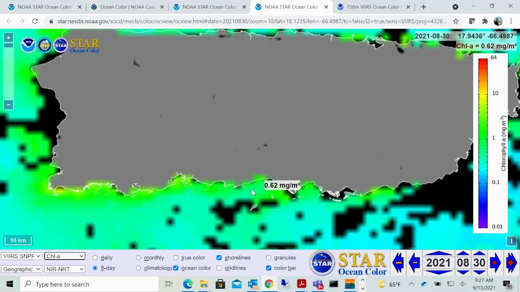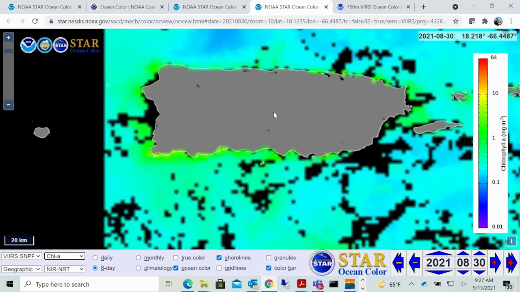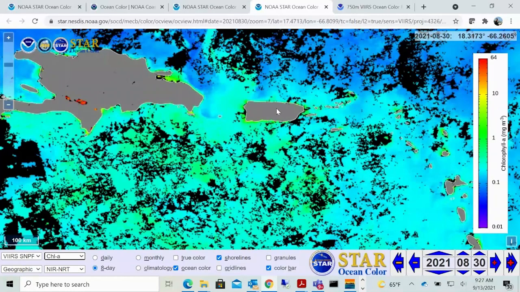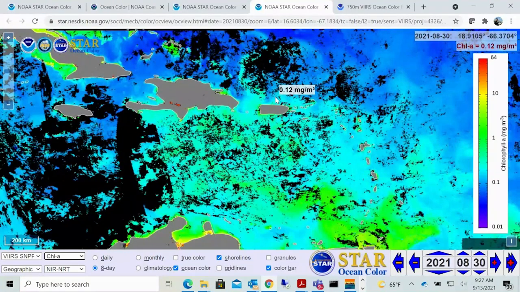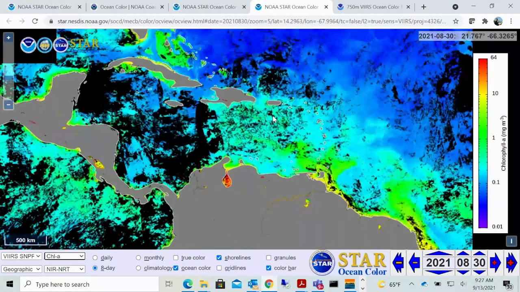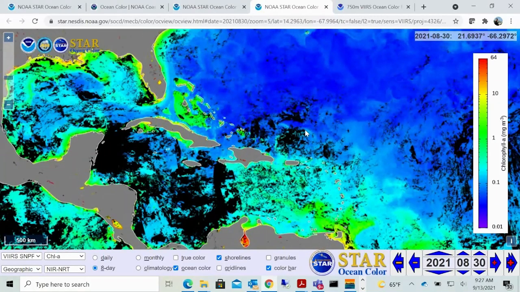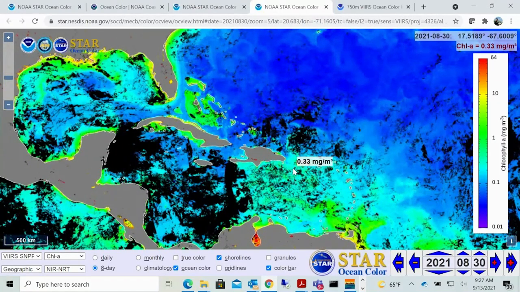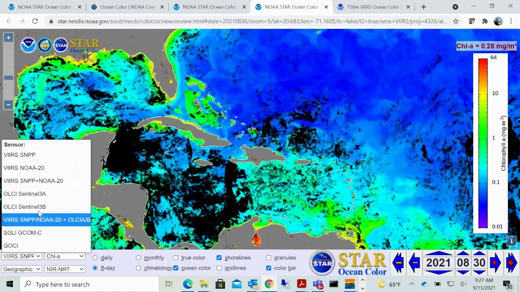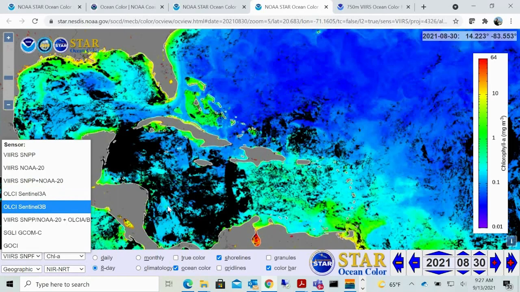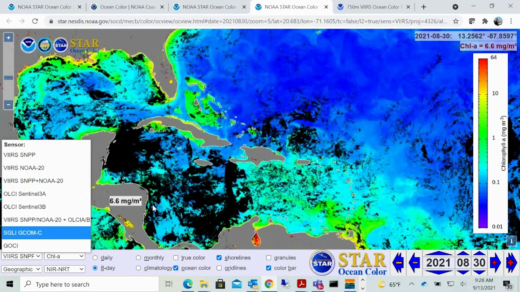So again, I encourage you to go to the website if you're in academia or so. It's a really neat and cool website for showing some of the ocean color products directly there, or have your students play with the web page and even find some data. For pretty much any day, there's data available from VIIRS, and I believe there's also data from Sentinel. There are from Sentinel 3 as well, and even some GOCI data.